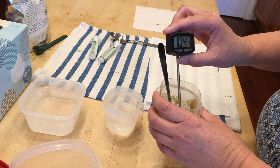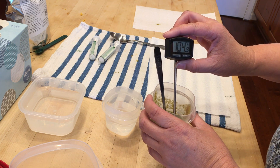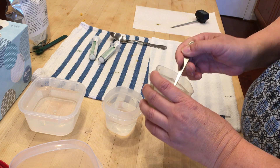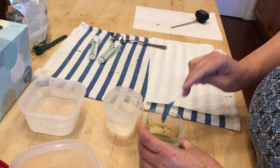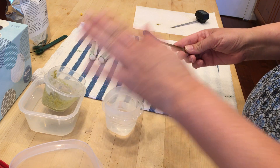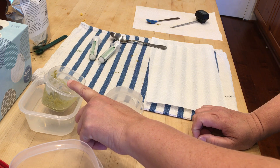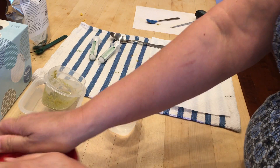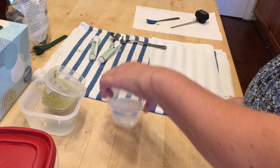It's a hundred and four — a hundred and four is good, it's a little bit on the low end. It's better to start a little hotter. See it drips down but it's still pretty thick. So we're going to put this in the water bath that keeps it warm. However, the water bath is at a higher temperature than the formula, so it can heat up the formula — you've got to check it again before you feed. Ideally you want the bath to be around a hundred and ten so the formula won't overheat.